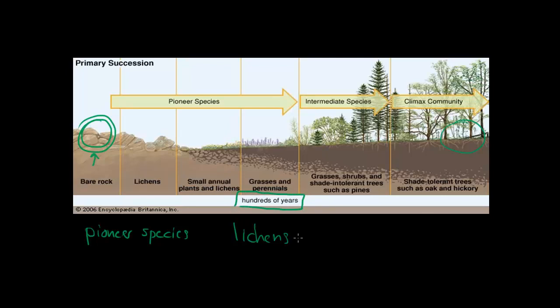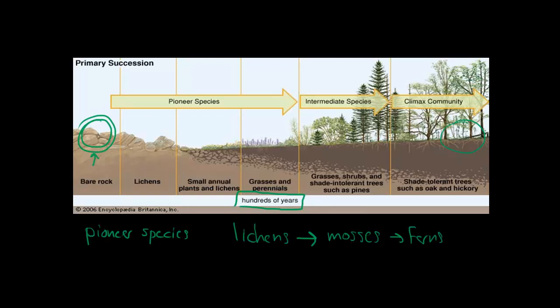Another species that usually follows lichens are the mosses. Mosses are more plant-looking, like a bush if you like, and they are usually the ones that follow the pioneer species. After the mosses, we have other plants like ferns. And after ferns, we have more common plants that we usually know, like grasses, shrubs, and different kinds of pines that will grow into a forest. And of course, when we have a forest, it means life can be supported, so the forest will attract other types of animals and living organisms.